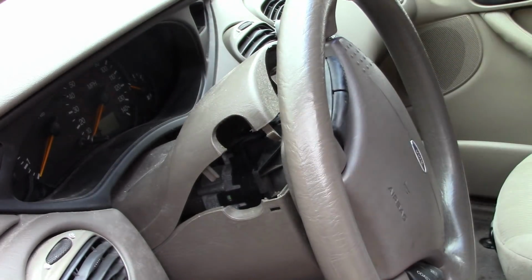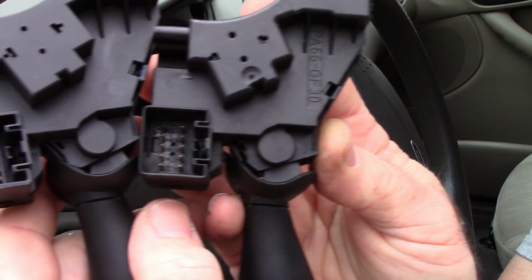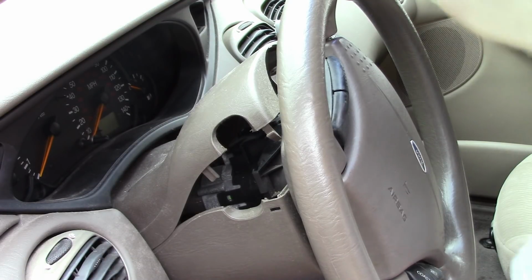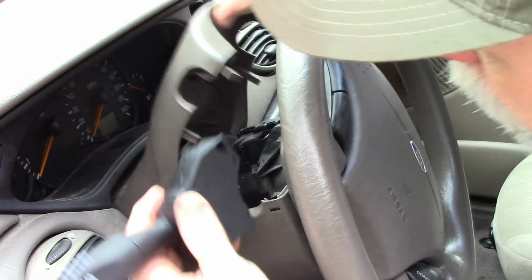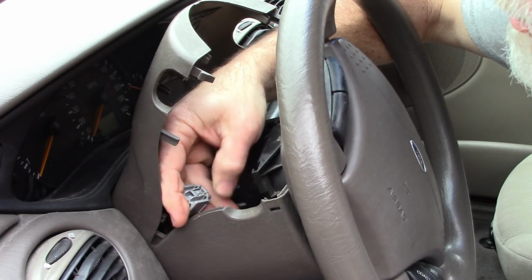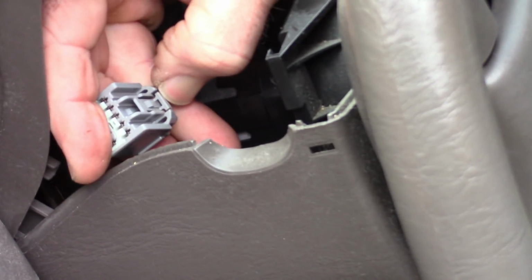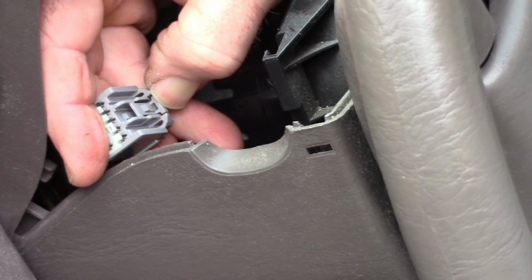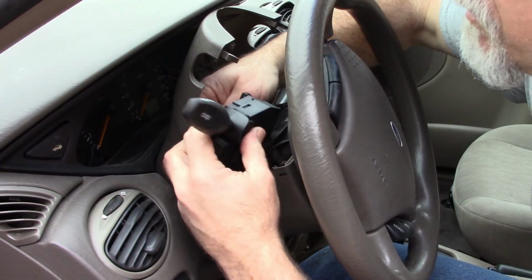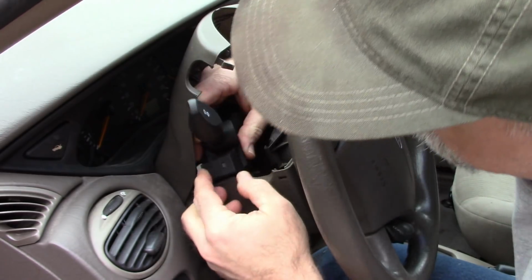And I'll compare the plugs. There's the same number of pins inside on both those plugs, so it looks identical. So I'm confident this will work. Now I'll just grab that plug again, and that little relief was right here where my thumb is pushing. Sorry, I'm looking at the camera backwards, but there's a little relief tab. So now it's just a matter of resetting that pin, or that clip. Snap it in.